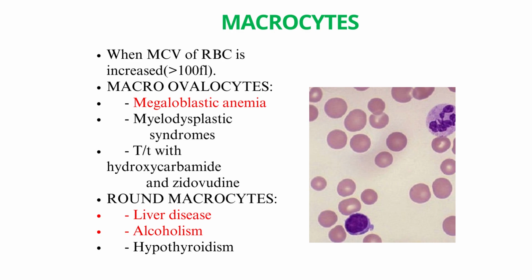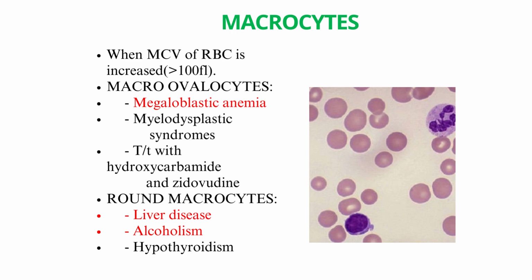But remember, there is no such thing as macrocytic hyperchromic anemia. It is macrocytic normochromic anemia only, because the increase in volume of the cell is the reason why the pallor is being covered. Okay, so it is not because there is an increase in hemoglobin. It is only an increase in the size of the cell. So it is given as macrocytic normochromic.